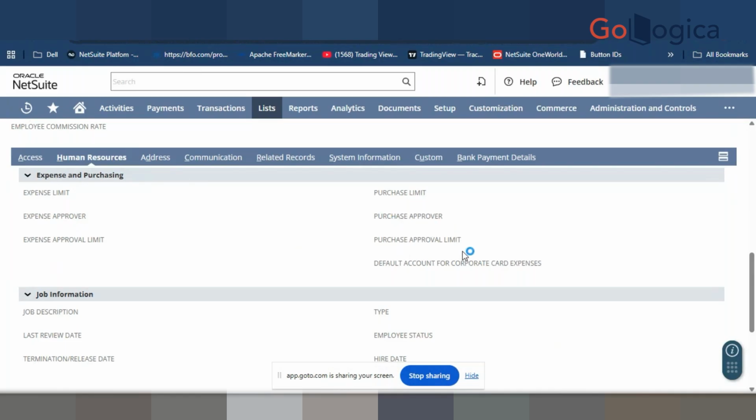Purchase approval limit. This can be categorized inside each employee, correct? Yes, each employee. Let me go to expense limit, expense approval, purchase limit. Okay, got it. Now this is what you can do. But see, from manager it has to go to SM, and then maybe another, if that hierarchy you want to set, then setting up a workflow is a very good option. I'll show you the purchase approval workflow.